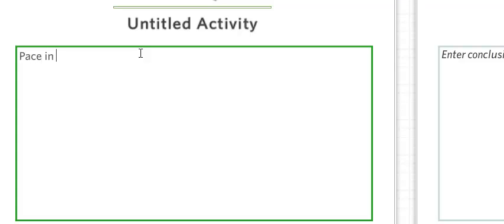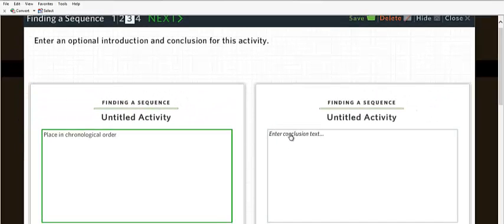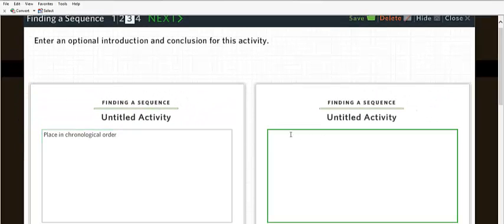Place in order of... Also need to type correctly. And I don't know what you would want to add there, whatever you think would be significant.